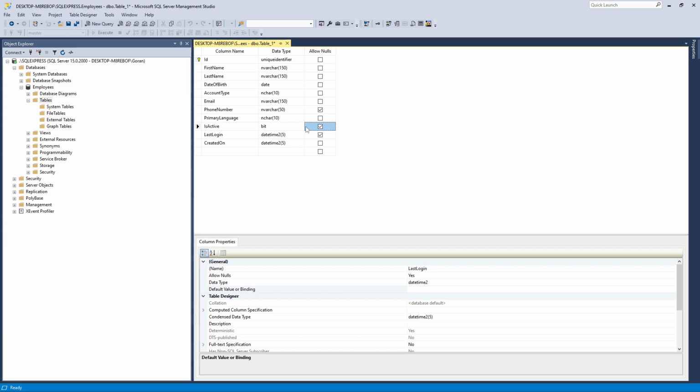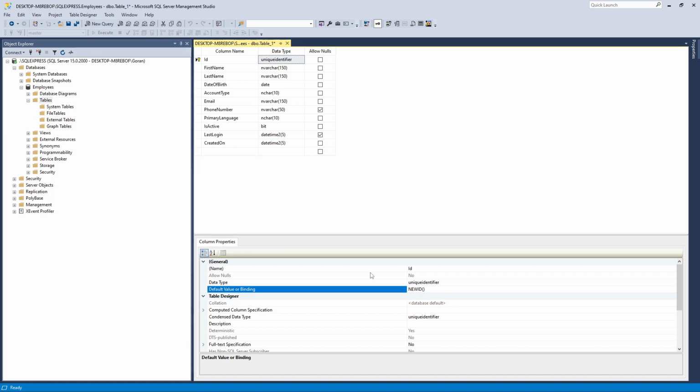Is active, we can say that is active, the default value is going to be, let's say, 1. So the Boolean, as you know, is 0 and 1, so 1 is going to be active. And let's say, what else do we have? Let's say the ID, the primary ID. If you want to get a new GUID generated, you can just call the function newid. And this is going to create you the new ID, so you don't have to specify explicitly the value for the ID. It will be just generated automatically by the SQL.